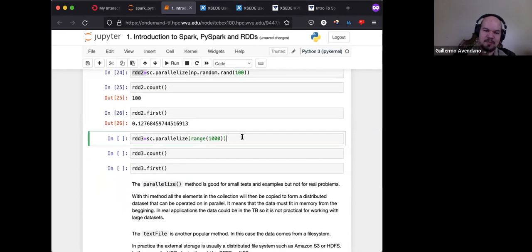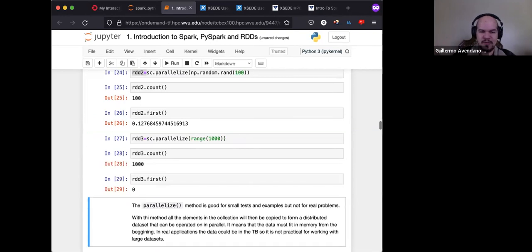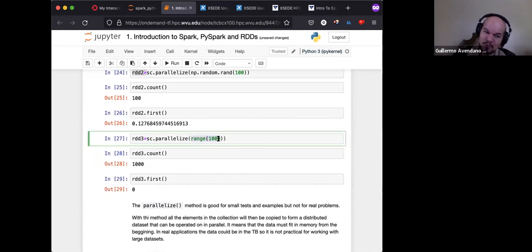And also, directly from pure Python, this one, which is not a list, at least not in Python 3, just an iterable, you are able to get that converted into an RDD. So you can request that, and you could request the first element. This, by the way, is an iterable, so something that in Python you can iterate.